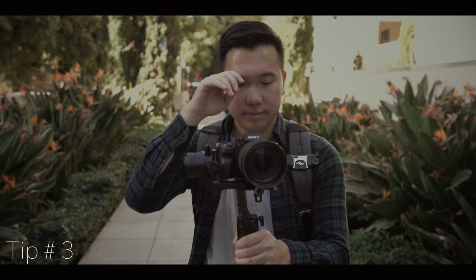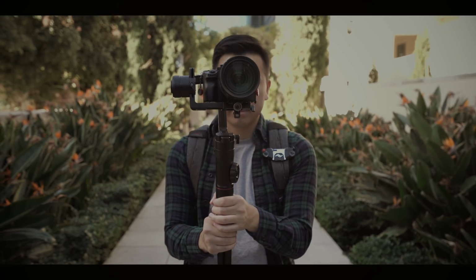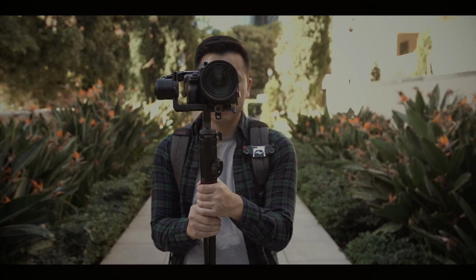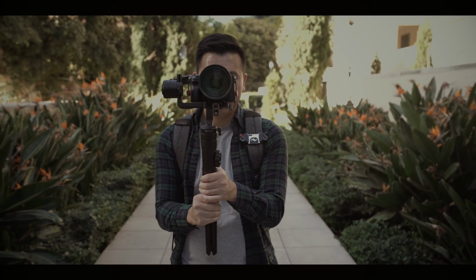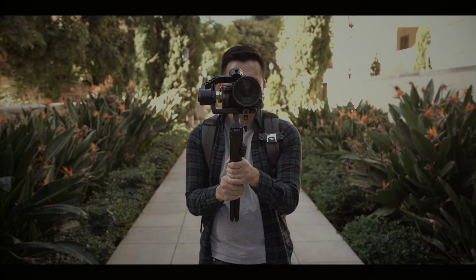All right, now we are going to do a tracking shot from the front of the subject. For this kind of shot, I recommend that you have a spotter just so you don't run into anybody. But since it's just the two of us, we don't have a spotter. Jason will be my spotter. He'll spot out anybody behind me. I hope he doesn't mess with me. All right, let's do this.